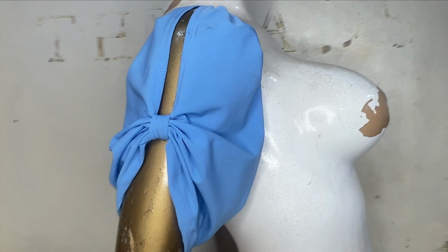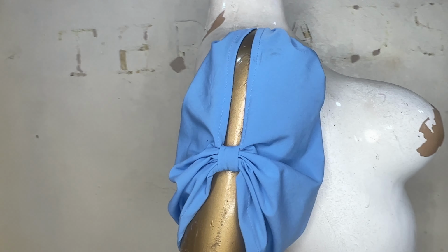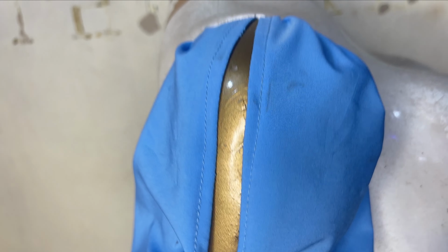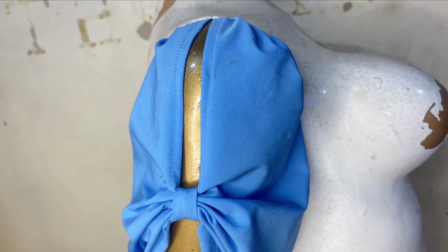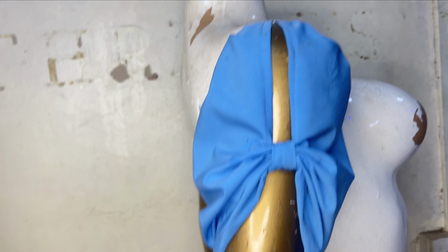In today's class, we're going to learn how to make this beautiful open slit sleeve. It has like a drape on the hem, you can see, and then it's also opened on the side area. It's a very beautiful sleeve, as you can see, and it's very simple to make.